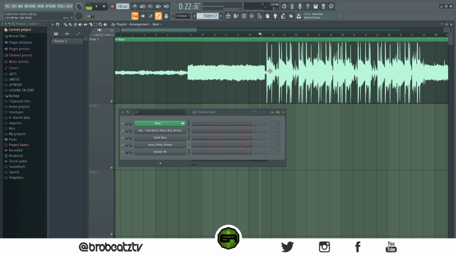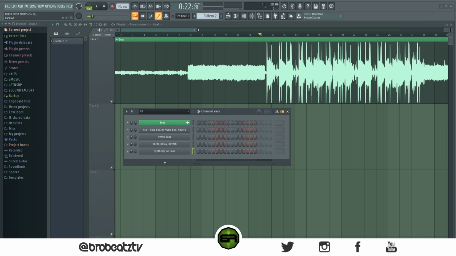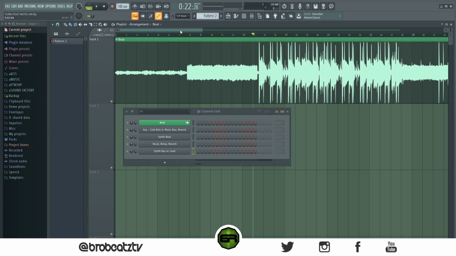All right, so that hook part sounds like a synthesized key or lead. So you can put a synth key or lead, right? You basically just describe the sound. You would probably do a little bit more here. This will help you, especially if you're trying to get a specific sound and you're really not sure what sounds are being used. You just describe it down here and then look for those traits and presets in your VST.